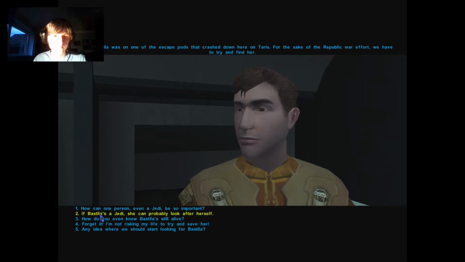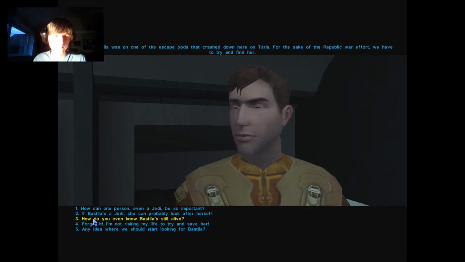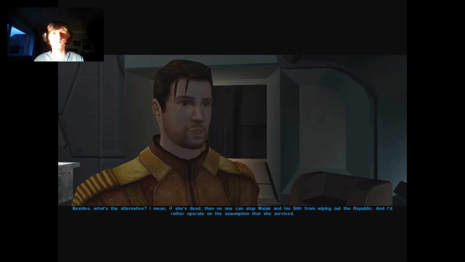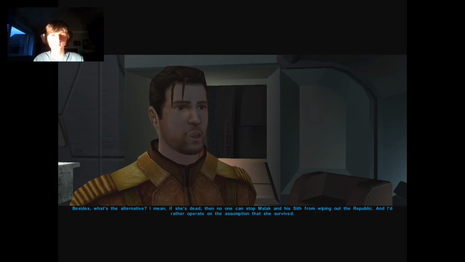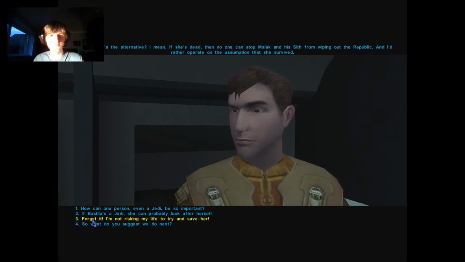I don't, but Bastila's young, and she has a powerful command of the Force. We survived the crash landing, so I'm willing to bet that she may have too. Besides, what's the alternative? I mean, if she's dead, then no one can stop Malak and his Sith from wiping out the Republic, and I'd rather operate on the assumption that she survived. Yes, you probably would.